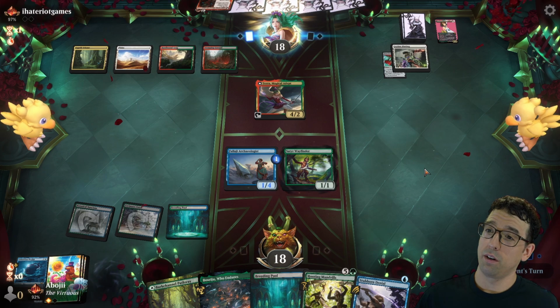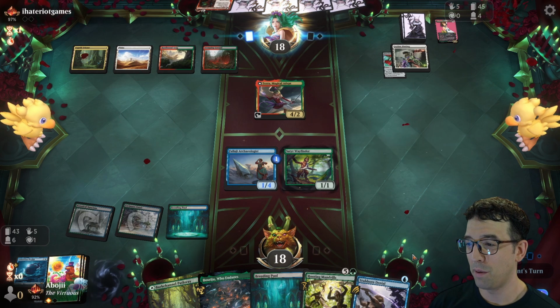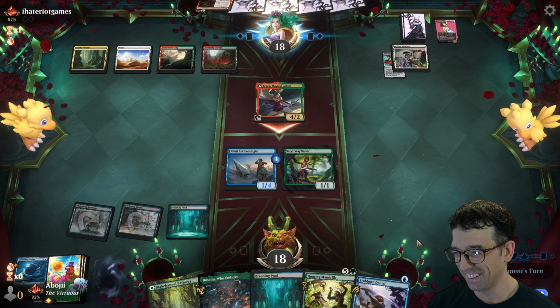Okay, they put out an untapped Stomping Ground. They do have the Fable of the Mirror Breaker, so maybe they're prepared for our Stubborn Denial.